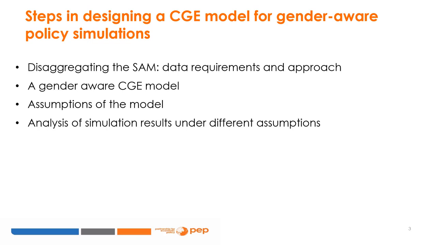The first and most important step consists in understanding the gendered relations in the economy you are focusing on. While the CGE model is a means of simulating policies or shocks to analyze the gender-differentiated effects, the structure of the economy is determining. All gender dimensions the researcher wants to analyze need to be supported by data in order to be directly or indirectly incorporated in the CGE model. In this module, we will provide examples of how this can be implemented, starting with the basics. We will present the steps to conduct a gender-aware CGE analysis, and after constructing the data set and model, we will run policy simulations to show the relevance of introducing a gender lens into the analytical framework.